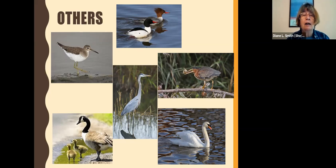as yet. Solitary sandpiper is next on the left. The mudflats that are at the head of the pond often host these guys. I've seen them numerous times, numerous weeks, walking in the mudflats. You can take a look at that bill and you can see that it's a probing bill. It's used for digging into the mud, which is why it likes to hang out on the mudflats. So again, you want to take a look at the bill to help you identify which bird it is.